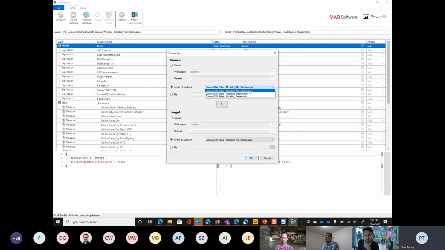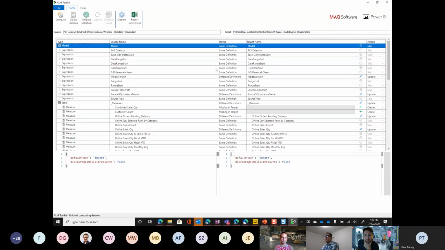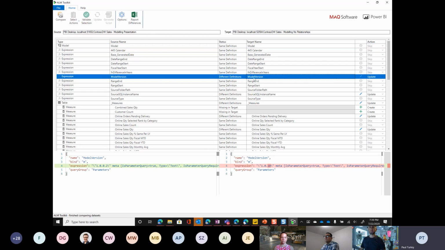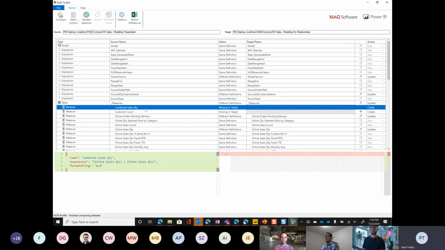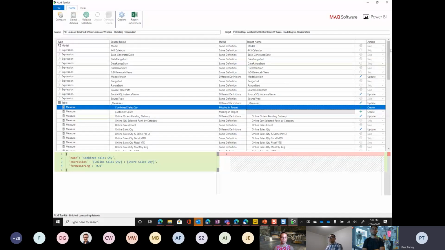Oh, let's start with this one. All right. And here you can see that I have a difference. Here I have measures that exist in this model that don't exist in this model. And you can go down and choose your actions, and you can filter those actions to make this really simple. But essentially I can say, oh, well, this other developer went and added a bunch of measures, and I don't know where they are and what they are. But by comparing the two, I could just say, well, let's just go select the option to create those measures.